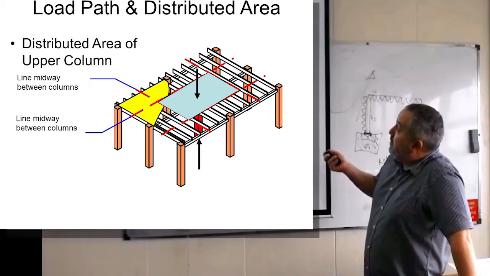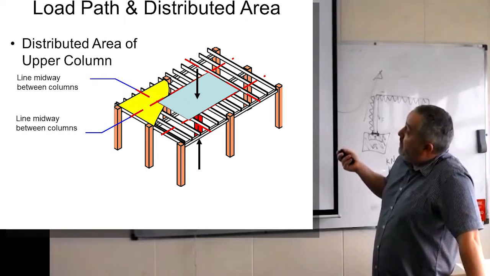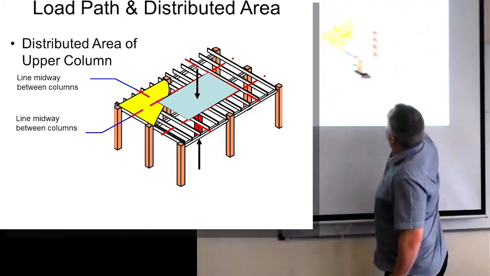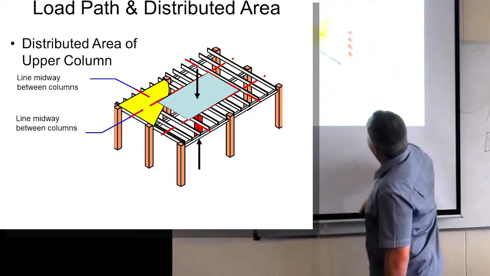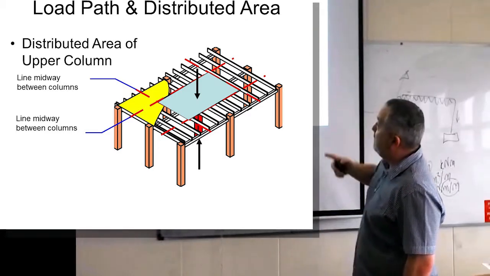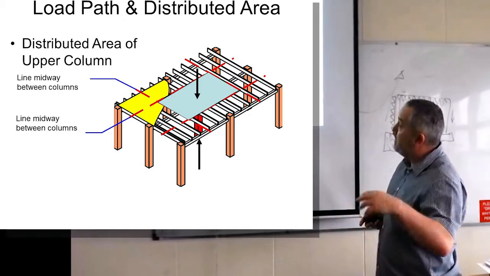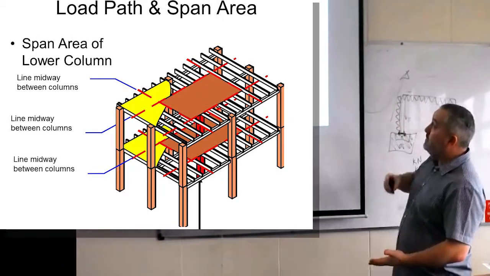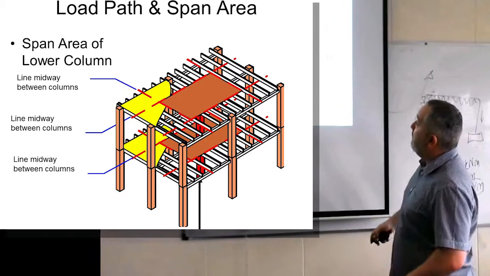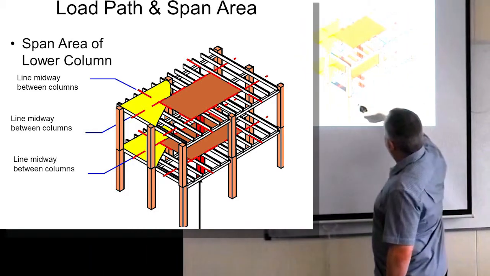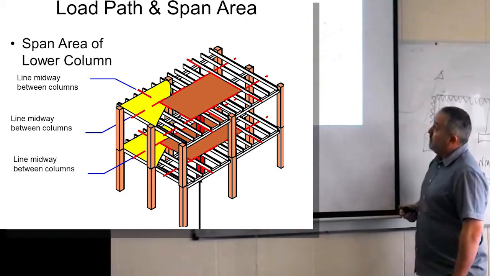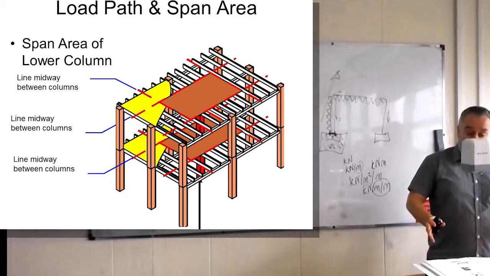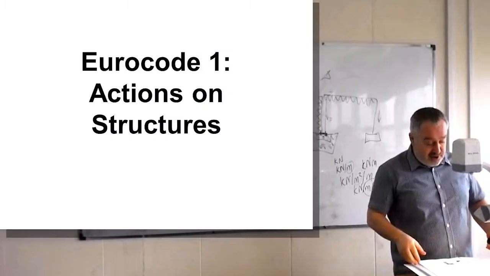If we design this column, how much loading would be resting on this mid column? In terms of this corner, this section here will be resting on there. But in terms of that one, you've got that area resting on this middle column. Or if we had 2 stories, you've got the area from each of the floors that are resting on those columns. You've also got the weight of the columns themselves that you need to consider. That's a little bit of background of what actions are.